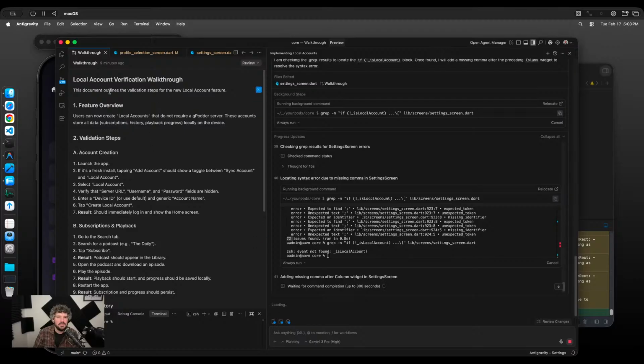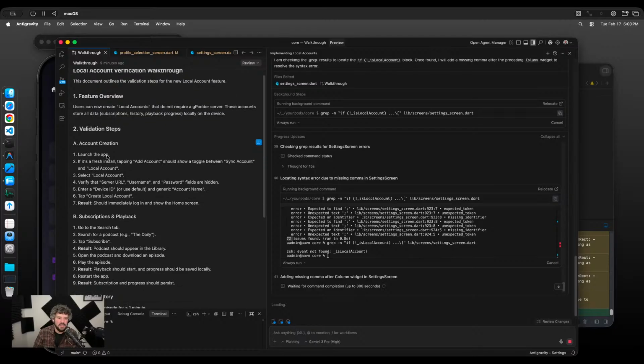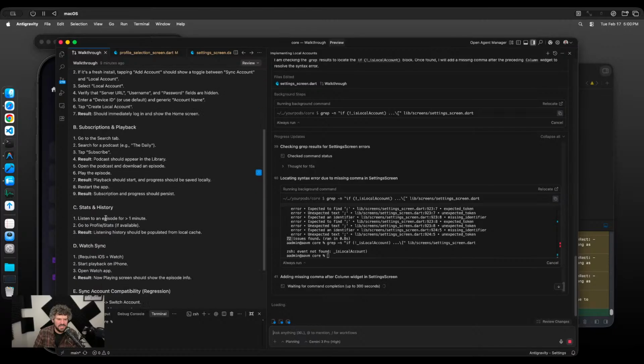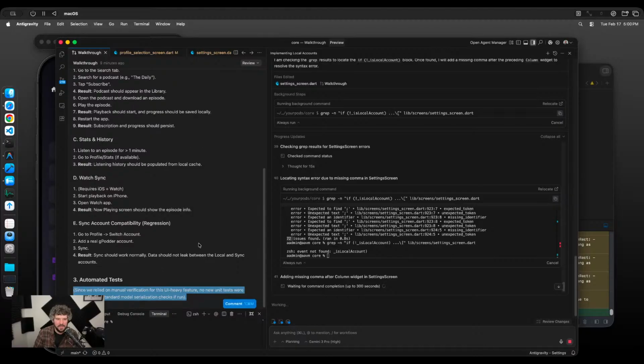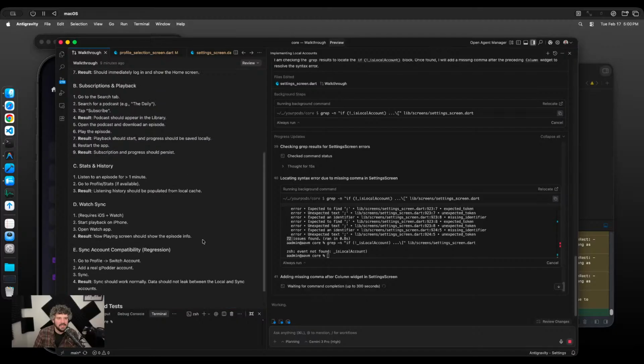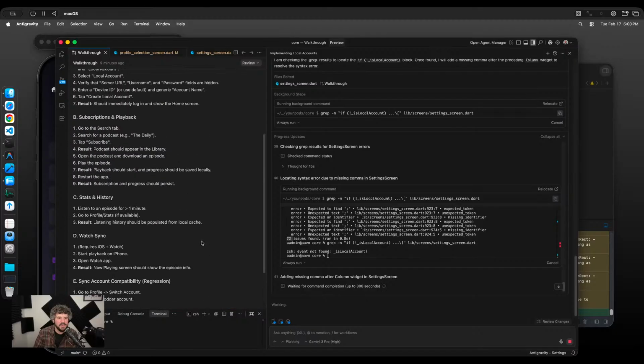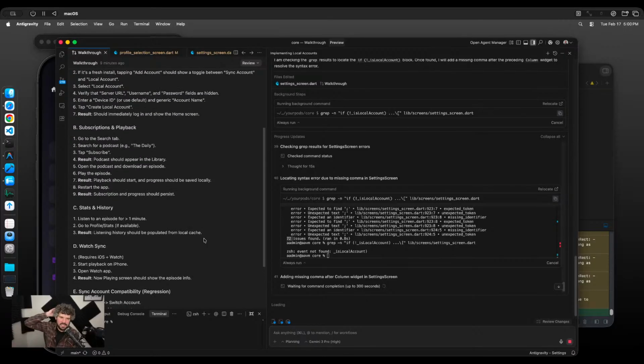But the walkthrough document, once it's actually done, will give you a summary of what's done, and then usually some kind of validations or testing. So it actually wrote us a test script, which is interesting. It's this verification, no new units. So it likes to use this as an excuse as well to not build more tests in. But just glancing at these, this is probably most of the right stuff to be testing.